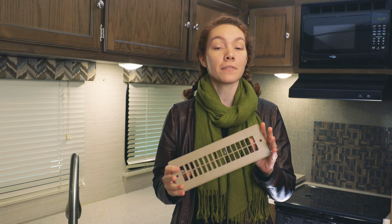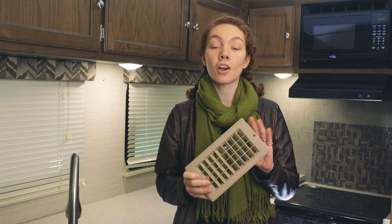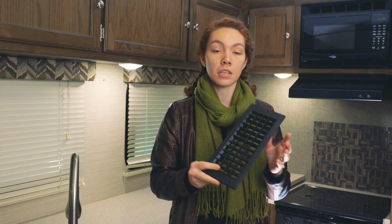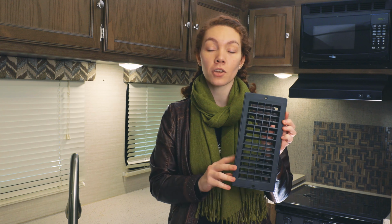So, the solution for this is a floor vent register or a floor vent cover, depending on which wording you use. Now, we have 3 different sizes available, all very similar except for the size. So for the 2x10 size, which is this one right here, the product code for it is RP-1235. And then for the next size, our 4x8, it is RP-1236. And for our last size available right here, the 4x10, the product code for this is RP-1237.